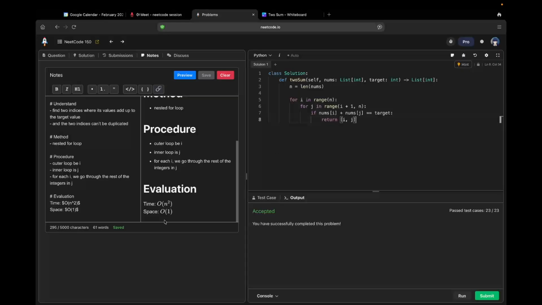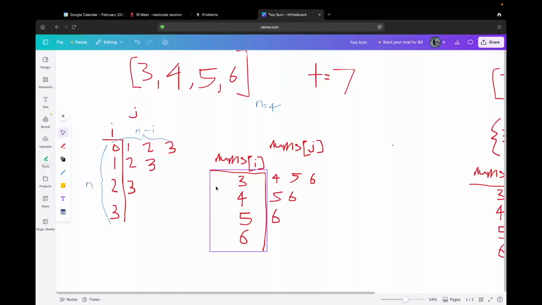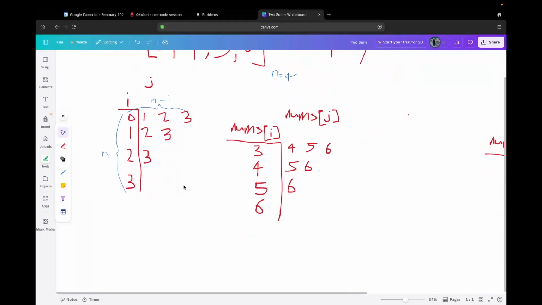And as for the space, it's going to be O of 1, constant space. The reason it's constant space is because we didn't create a new array. We didn't make any space, basically. We just used the array itself to iterate. And as for n squared, the time, it's because we did a nested for loop.